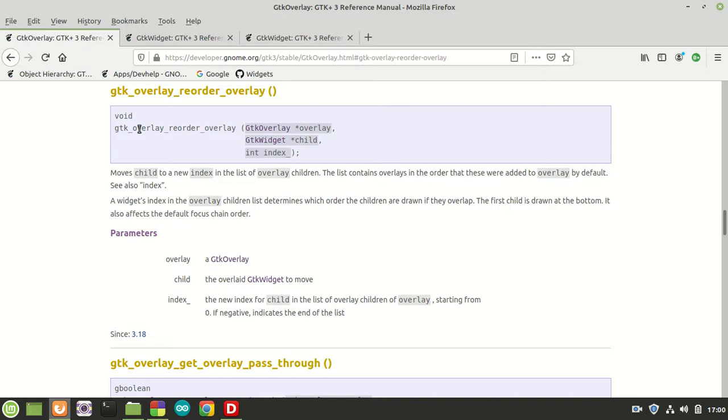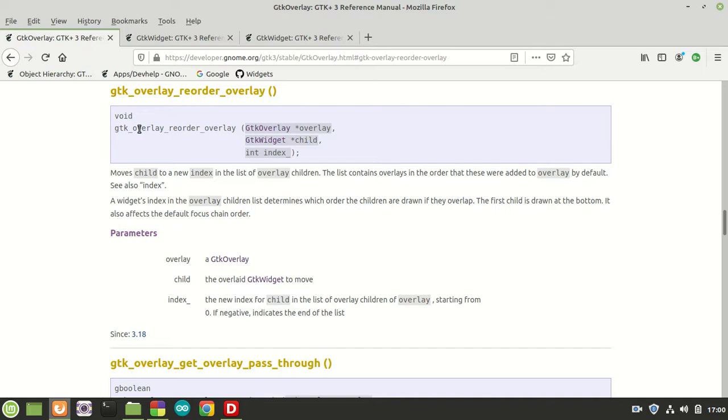A widget's index in the overlay children list determines the order in which the children are drawn if they overlap. Whoa, what does this mean? The first child is drawn at the bottom. It also affects the default focus chain order. Whoa, it looks complicated, doesn't it?